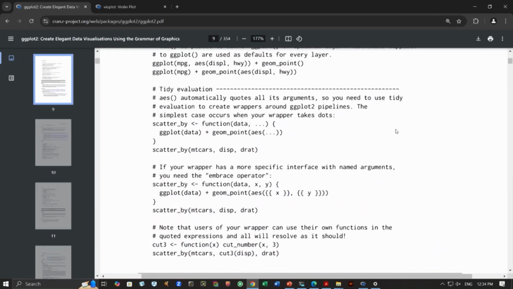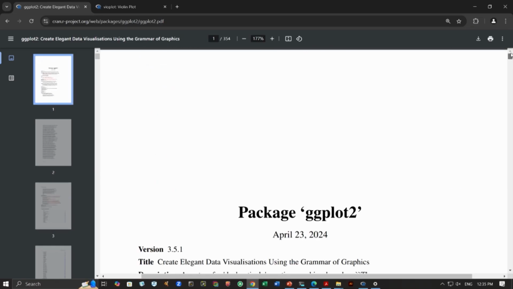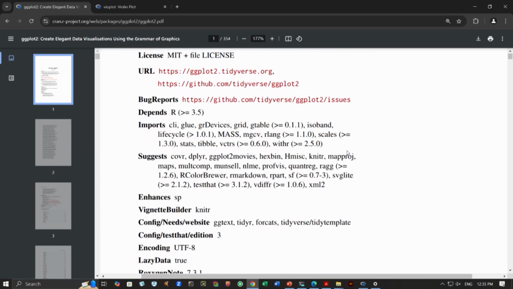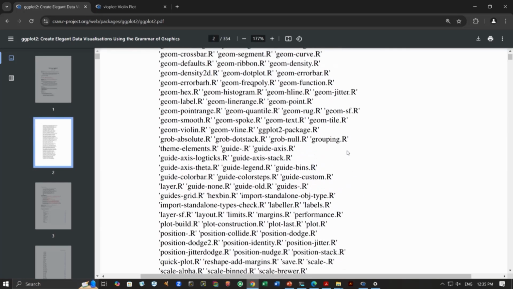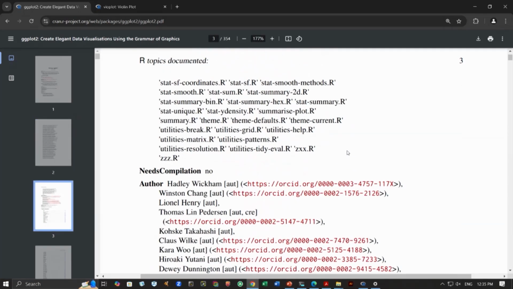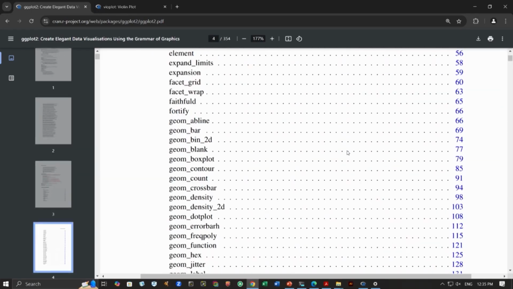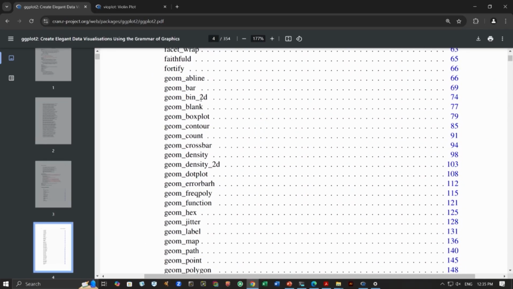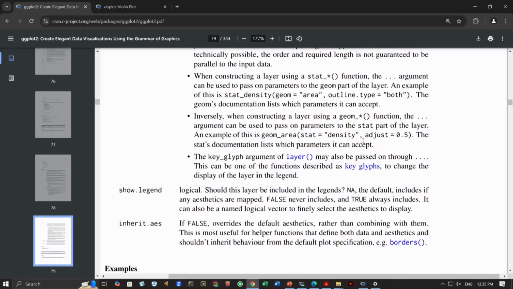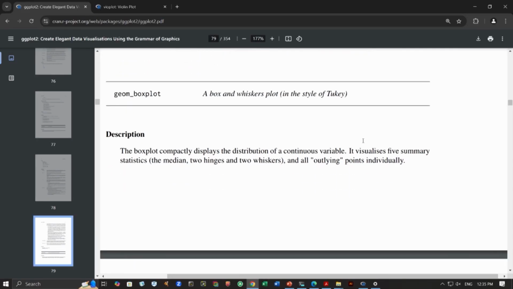The other thing I wanted to also show is how one of these geom functions works. That's the ggplot function that will initiate the ggplot, but we also have the geom functions in here, and let's say we want to see the geom boxplot.